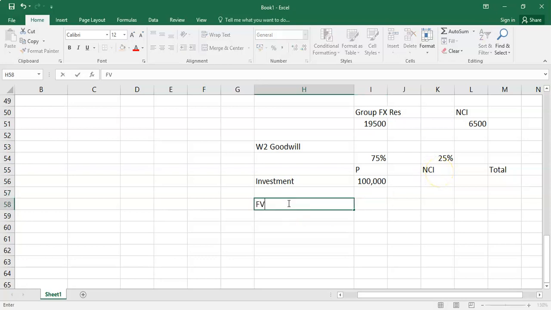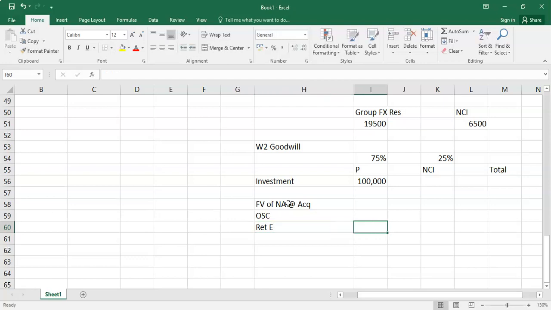So we need to know what's the fair value of net assets at acquisition. And here it's ordinary share capital and retained earnings. There's no mention of a fair value adjustment, which itself needs to be dealt with in IAS 21. Here the ordinary share capital is 200,000. Retained earnings at acquisition date we know is 125. So we know the fair value of net assets at the acquisition date. Now be careful, I've made a mistake already. This is in dollars, you need to use euros. That should be 40,000 and that should be 34,000. So be very careful about that.